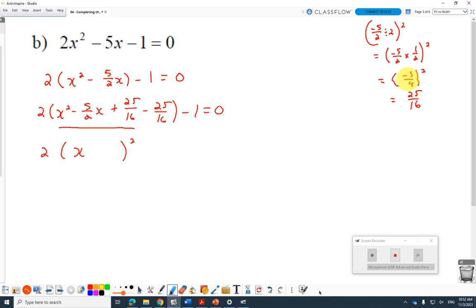So if you just look over here, you might be like, well, what number multiplies by itself to give 25 over 16? And your work over here is going, I know what number multiplies by itself to give 25 over 16. It's the negative 5 over 4 that you have. And negative 5 over 4 plus another negative 5 over 4 is negative 5 over 2. So you don't have to overthink this. The work is right there. That goes there.